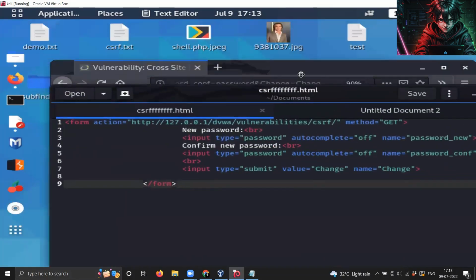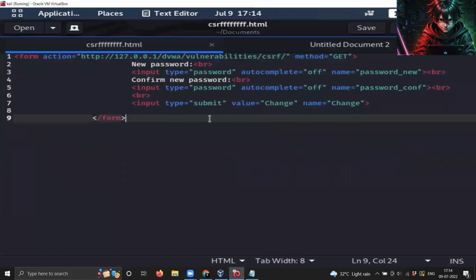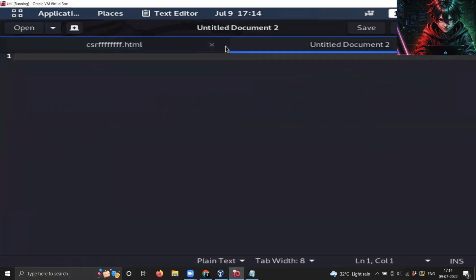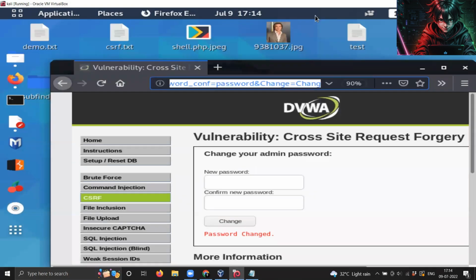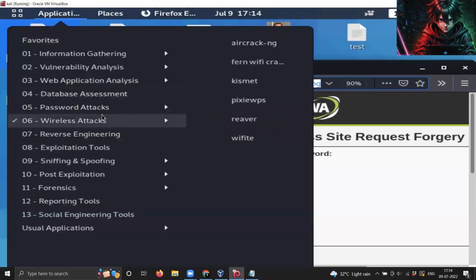Now you can see that it's a little bit colorful because it is saved as an HTML file. So this is the CSRF HTML file that I've saved in my documents. I've done only one thing. I've just changed the link of submission right here, right? So if I minimize it, let's go ahead and find out where this file is being saved.